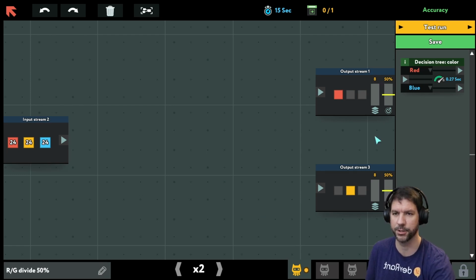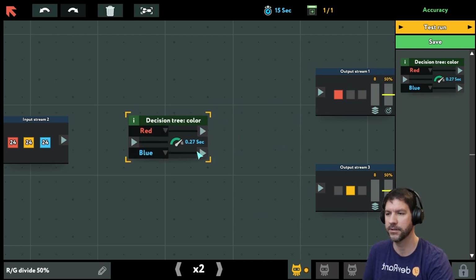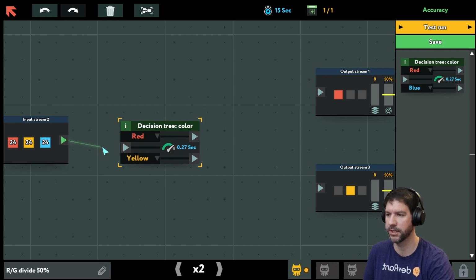So we only need to be 50% accurate. And I only get the one decision tree. Alright, so red up, yellow down. Some mistakes will get through.